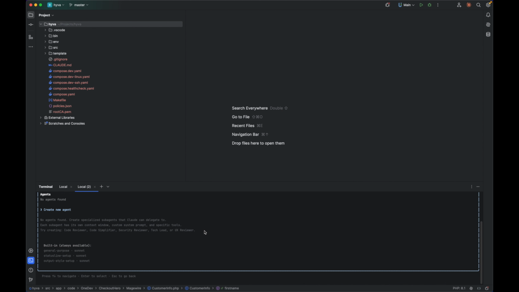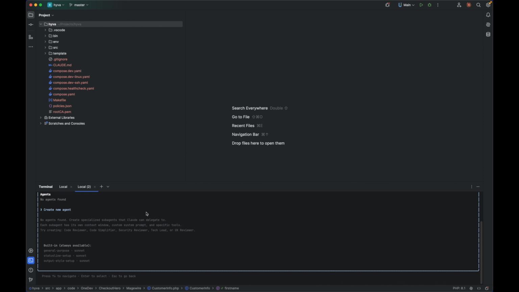Within this lesson, because I'm working with the Magento 2 framework with Magewire installed, I will create the Magewire expert, and I will use this subagent for creation of the Magewire component. I already prepared the subagent, so I will show this to you also later.